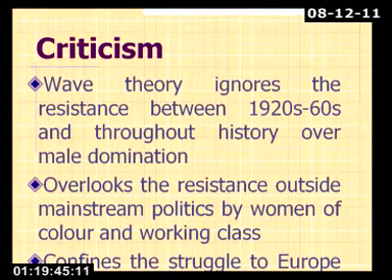Now it also overlooks the resistance outside mainstream politics by women of color and the working class. So these resistance movements are totally ignored, and it confines the struggle only to Europe and somewhat to the USA. It is not that these movements or waves were coming up only in Europe. They were not Europe-centric. They were taking place also in Africa and Asia, but these parts of the world were totally ignored.